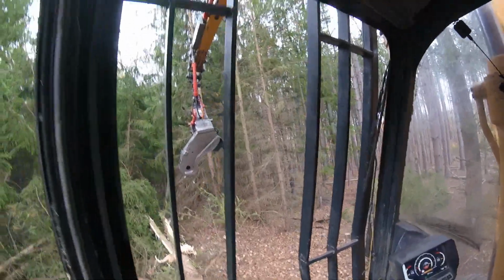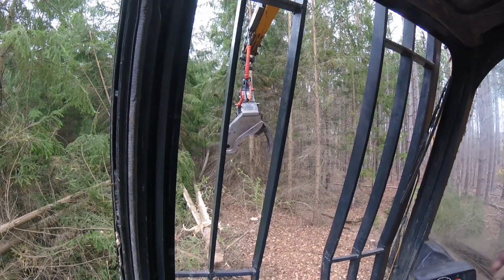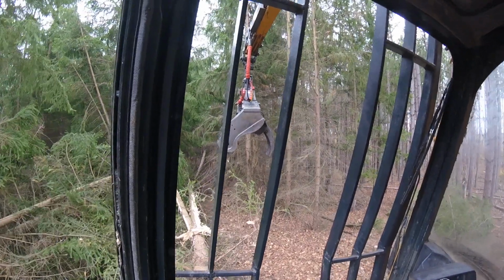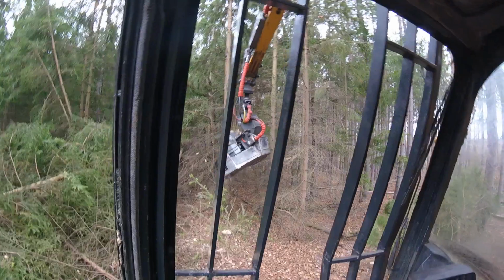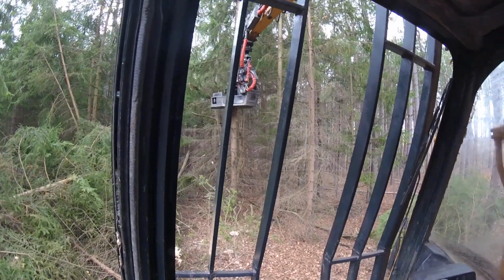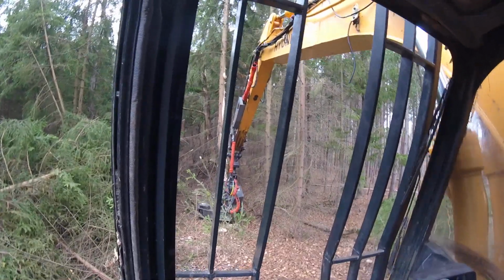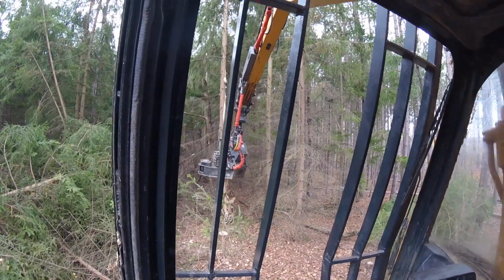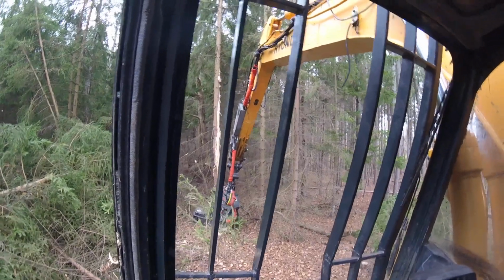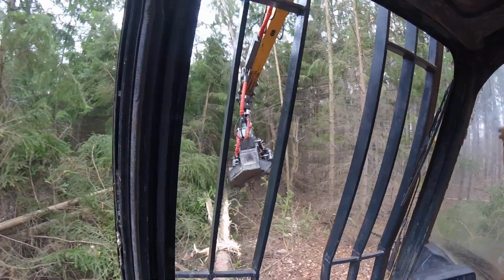I didn't even know I could do this. A new trick. Watch. This is pretty cool. It's a little time consuming, but it's a lot less time consuming than trying to do it with the delimber and flipping them all around. Isn't that neat? Look at that. Bust all them lower limbs off. Then it'll fit in the delimber.